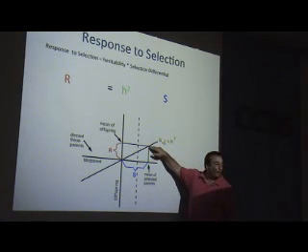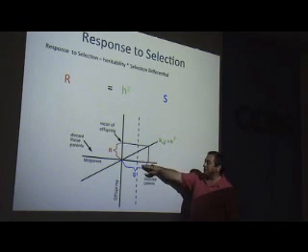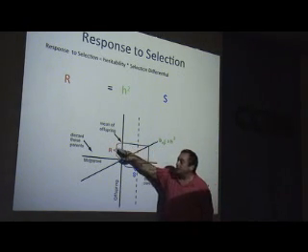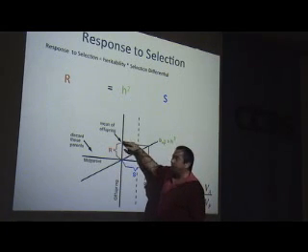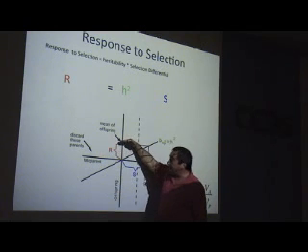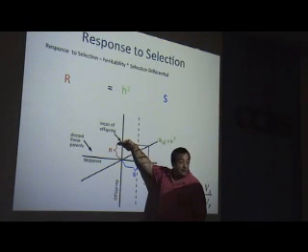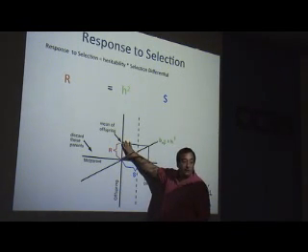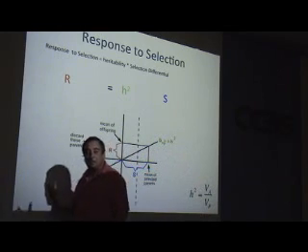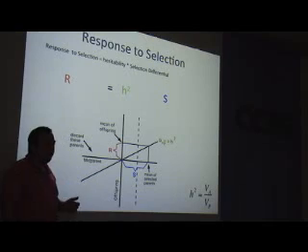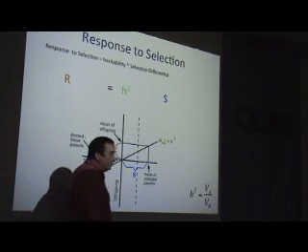Heritability is simply a constant of proportionality that converts change within a generation into change among generations. So R is the difference between the two. This is what the offspring of the selected individuals look like. This is what the offspring would look like if we just took everybody. And so that's R. And that literally is quantitative genetics. The response to selection is equal to the heritability times the selection differential.